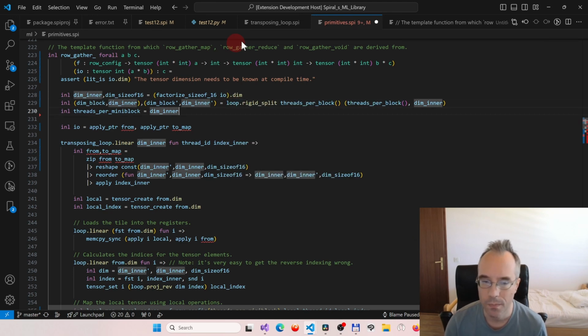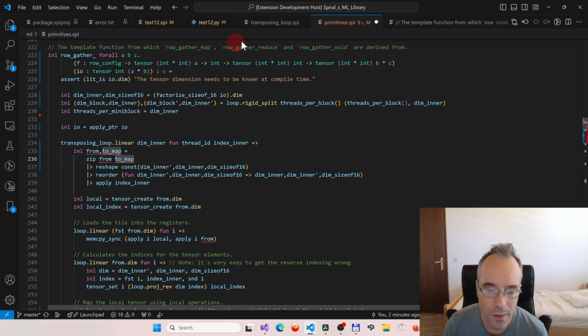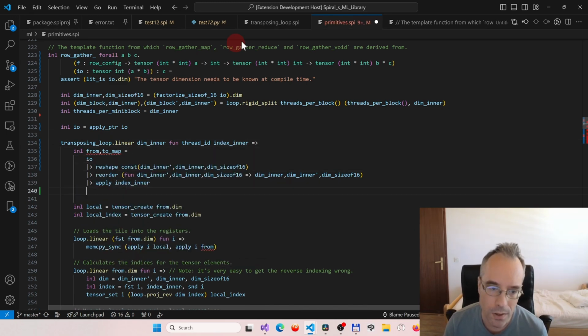IO, input output tensor. Apply all the pointers. Now we don't need to zip it. We can just pass the IO into this, and then we just do unzip. Bam.